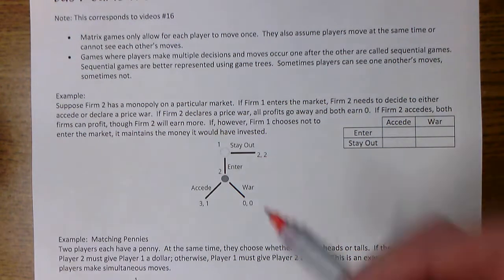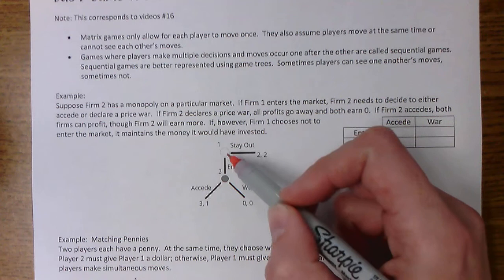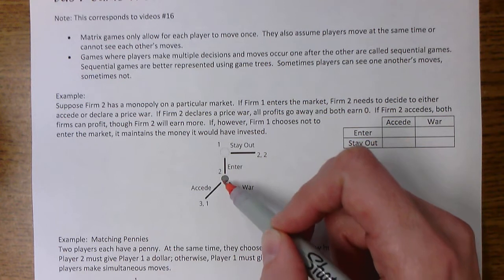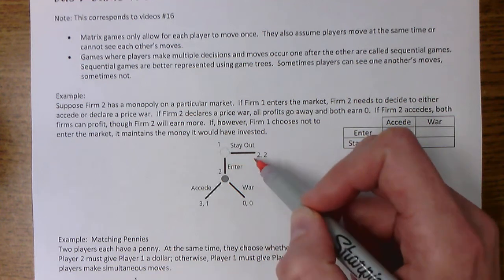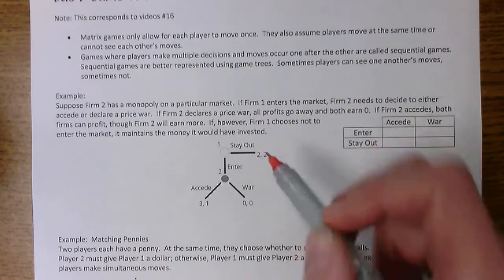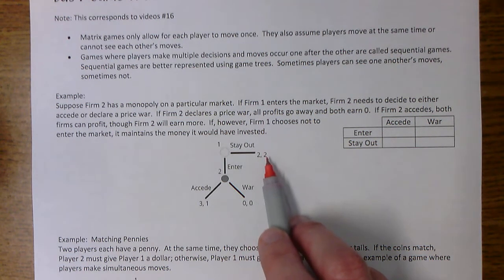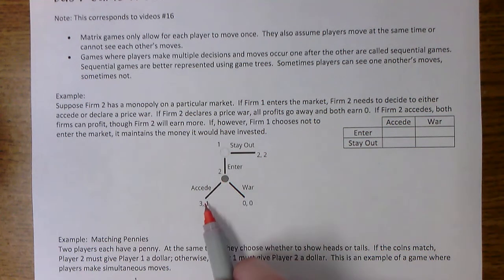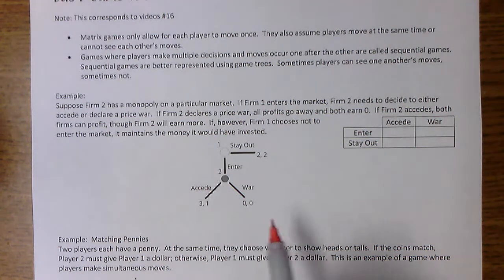They have to choose whether they want to stay out of the market or if they want to enter the market. Okay. If they choose to enter the market, then player 2 is going to make a choice. And player 2 has to decide if they want to accede or if they want to go to war. If player 1 decides to stay out of the market, then this is the only outcome. This is the same way that we've been writing them the whole time. This is saying that player 1 would get an outcome of 2 and player 2 would get an outcome of 2. If they choose to enter and then as a result firm 2 decides to accede, then firm 1 is going to end up with 3 and firm 2 is going to end up with 1. So this is how this table breaks down here.